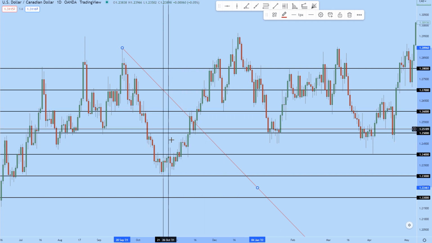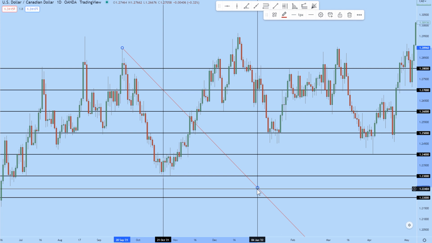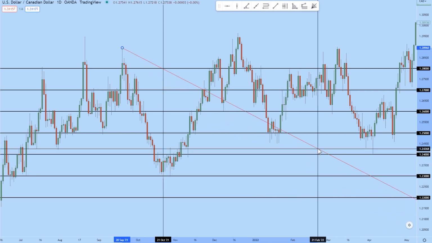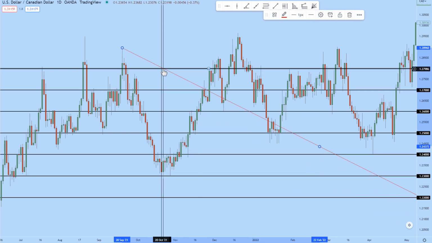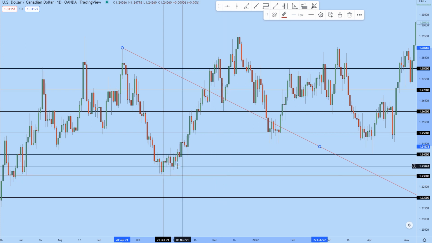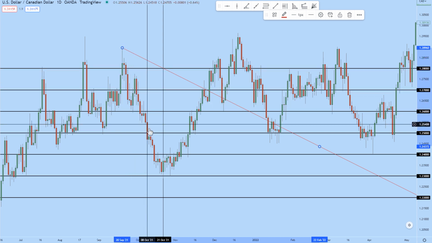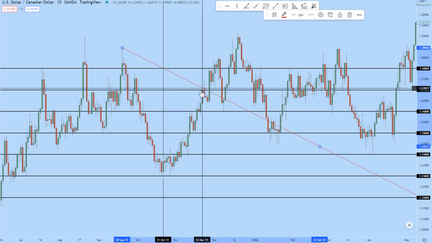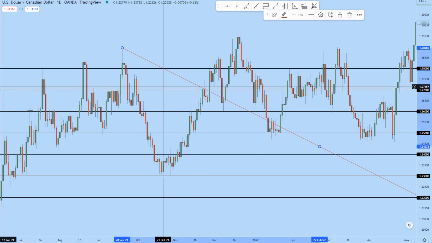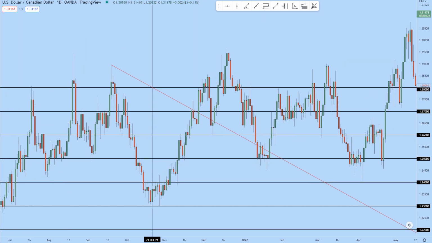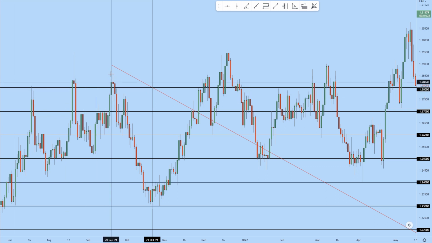But there's also another way that we can use this. So let's go back up here to this node right there. And what we're going to do is measure from this particular top, and we're going to see how long it takes for the market, since it's moved away from it, to move back and touch this line. And then we're going to double that with the assumption that that's probably an important amount of time.